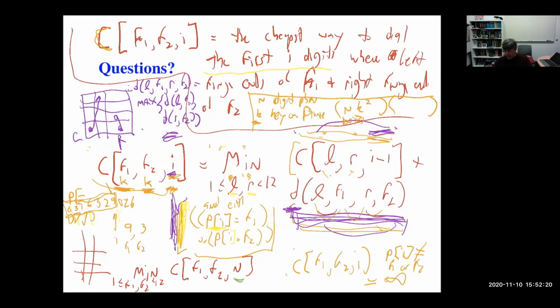Now, how many times am I going to be computing this? Well, it's 1 times all the possible arguments I need to evaluate for the min. L is going to be between 1 and K, and R is going to be between 1 and K. Does everybody see that? I claim it's going to be K squared time per box times n times K squared boxes. As the way I have done it, my total running time is going to be n times K to the 4th.